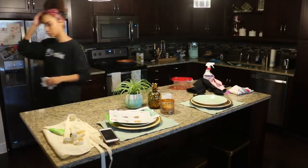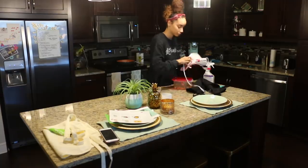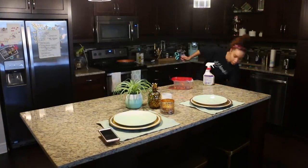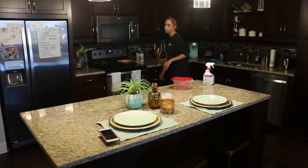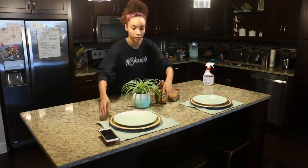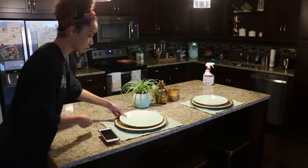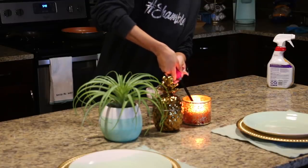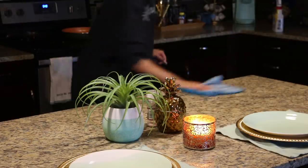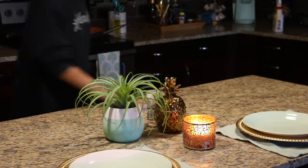Now time to finish off the kitchen, which is my least favorite area to clean, but you know, it's gotta get done. So I'm just picking up all the extra clutter that's all over my countertops, putting everything back where it goes and just clearing it off so that I can get ready to spray it down and wipe off all my countertops and clean my stove. And of course I like to light a candle when I'm cleaning, just so it can help make the whole area smell fresh. But yeah, I'm just wiping off my countertops.